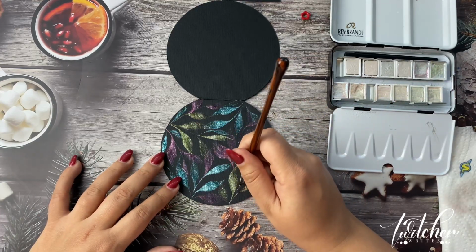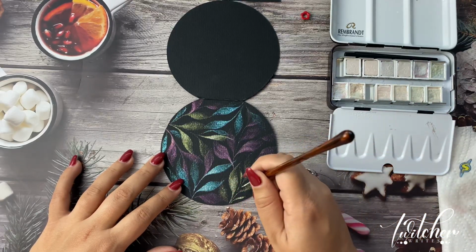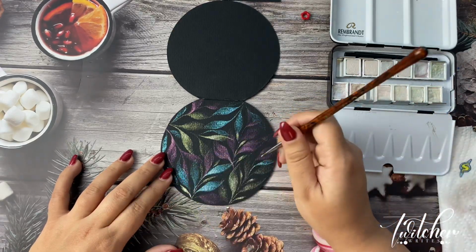Now I'm using a small round brush. It's also from Shimoni Art, and it's perfect to make tiny leaves in between where I have space. So I'm just filling it up.